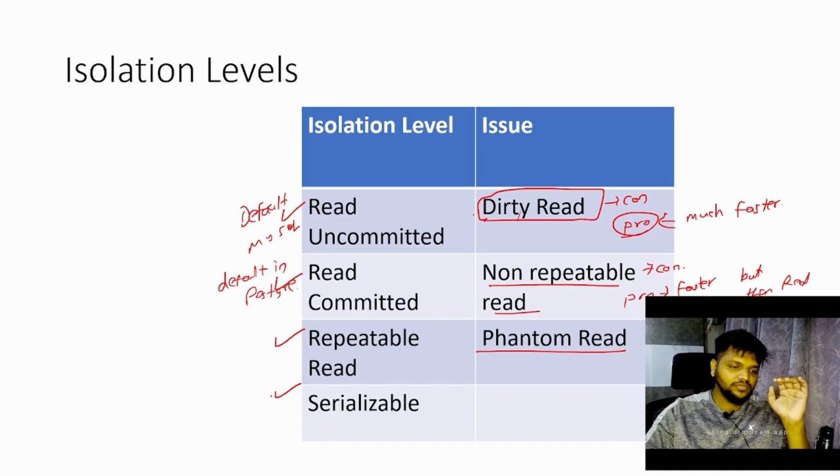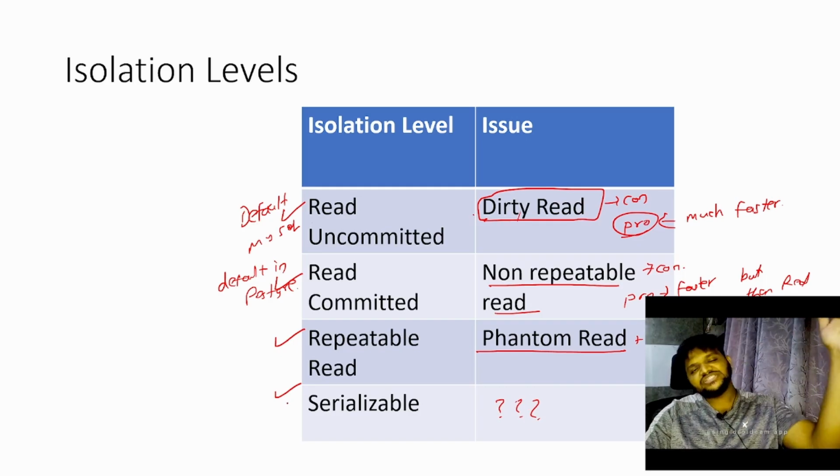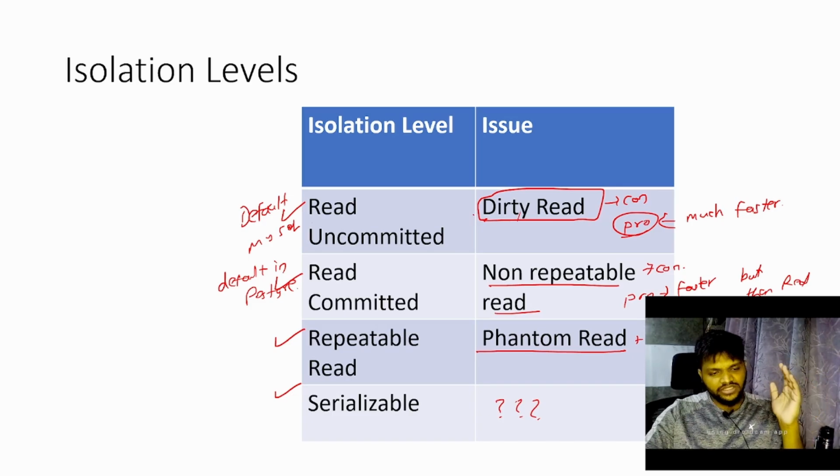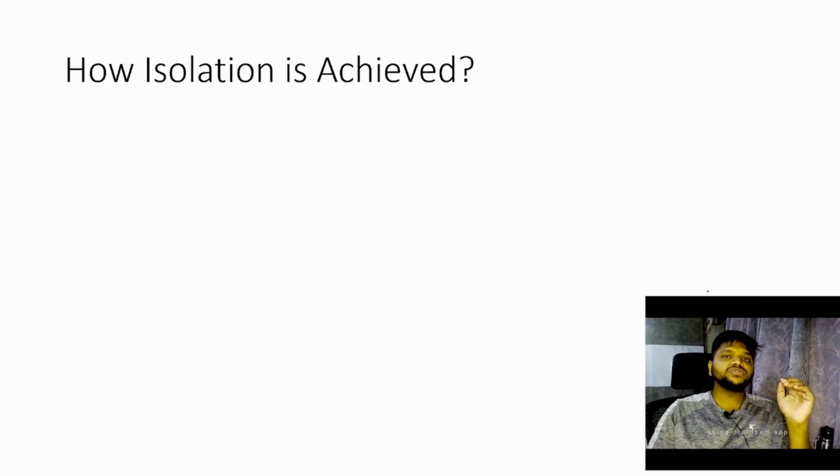Finally, the most strict one is the serializable. With serializable you would not be finding any issues: neither phantom read, nor lost update, nothing. This is an extreme isolation level. You can set it both for MySQL and Postgres if your application demands. With this there won't be any issue at all. The biggest con is that your database query would be much slower. So if you want to still go with the SQL database and you want 100% database protection, then you can go with serializable, but you have to consider your performance would be extremely slow. So this is what isolation levels are.